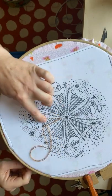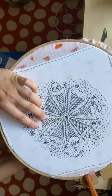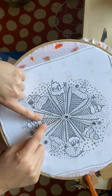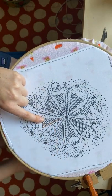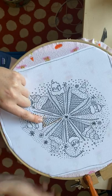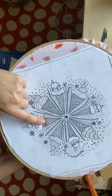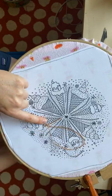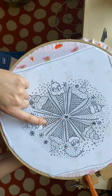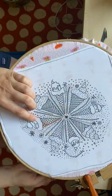So this grid pattern I think is small enough that I'm going to do one stitch for each of these edges of the diamonds. So now I could go over here and just fill in each diamond as I go, or you could do it in straight lines. Totally up to you.